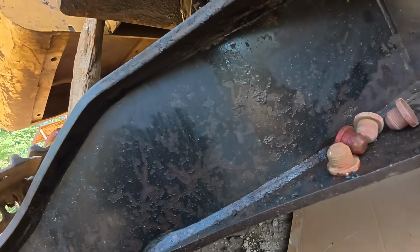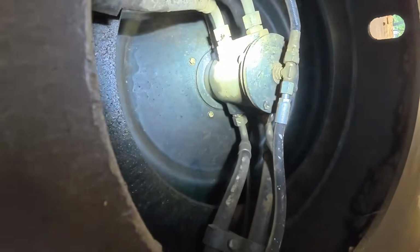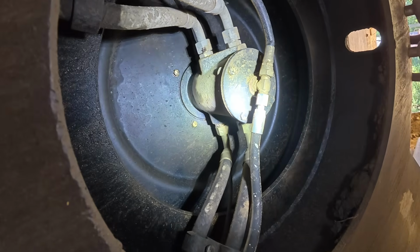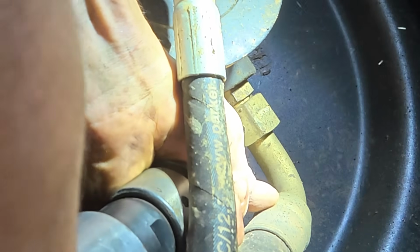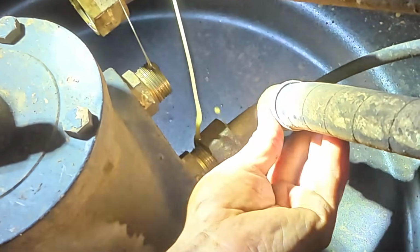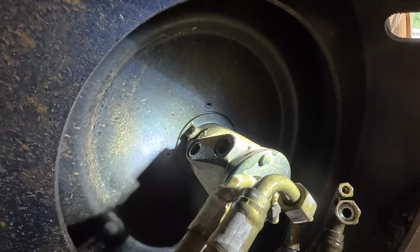Got some cardboard down to lay on. Here's what we're working with on the bottom. So then we got 5 bolts holding it in, and 8 hoses down here. Removed all the fittings from the side of the swivel so that it'll fit up through that hole.